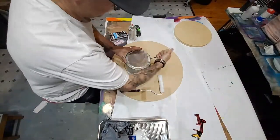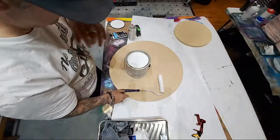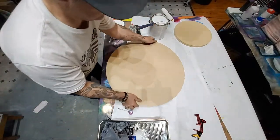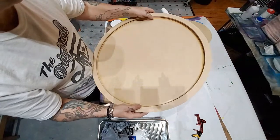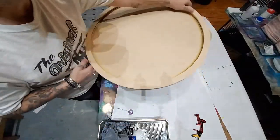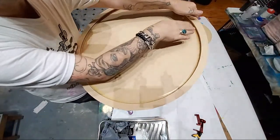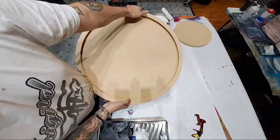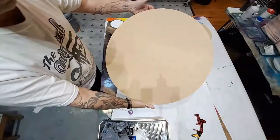MDF is super lightweight but durable. This is what ours look like on the back - this is MDF, this is LDF, super lightweight. We have a cut on the inside here that allows you to hang it in any direction. We do have a new cut coming out - basically a V shape - same purpose, you can hang it any way you like. This is a 24-inch, super lightweight.